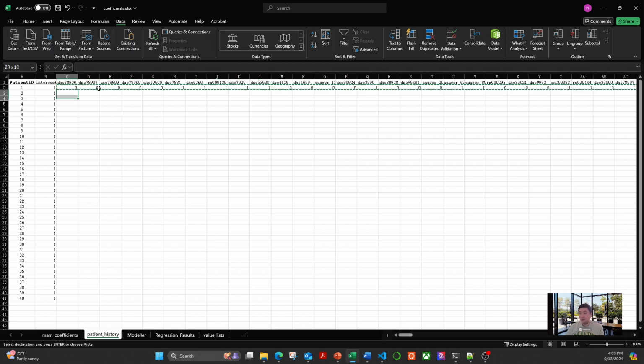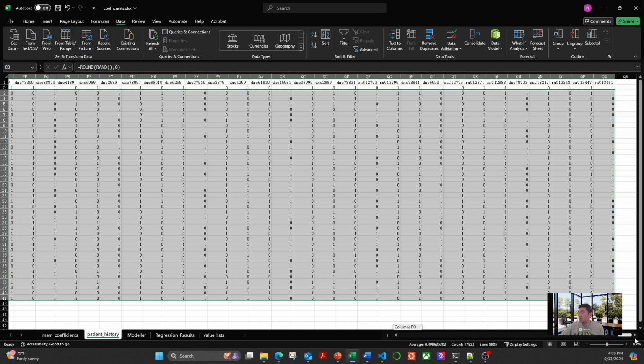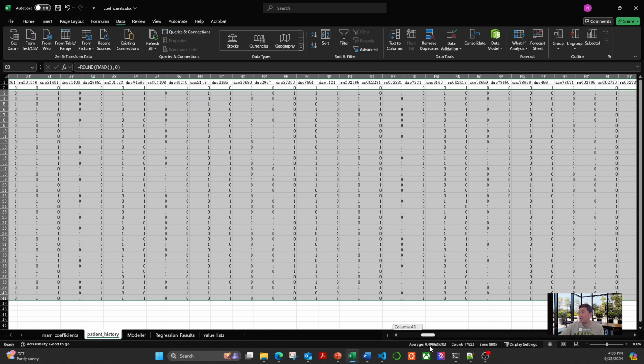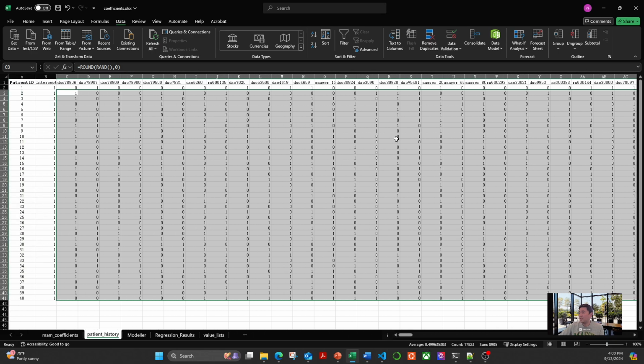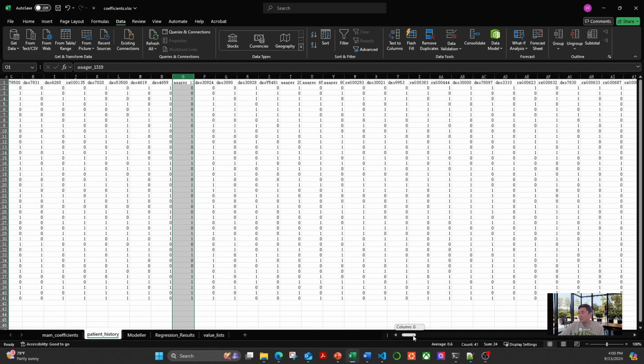And then I will now replicate that here. Okay. So we have randomly generated patient demographics. Again, you might have to make it more intelligent. So age are dummy variables.